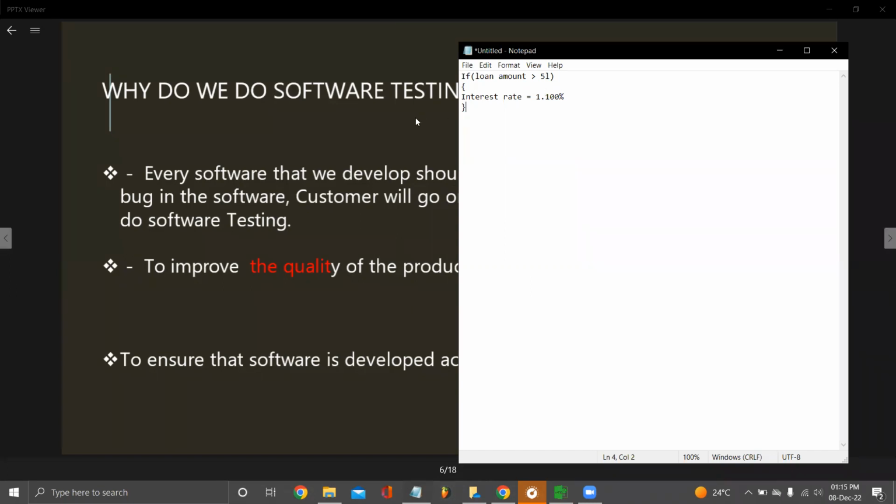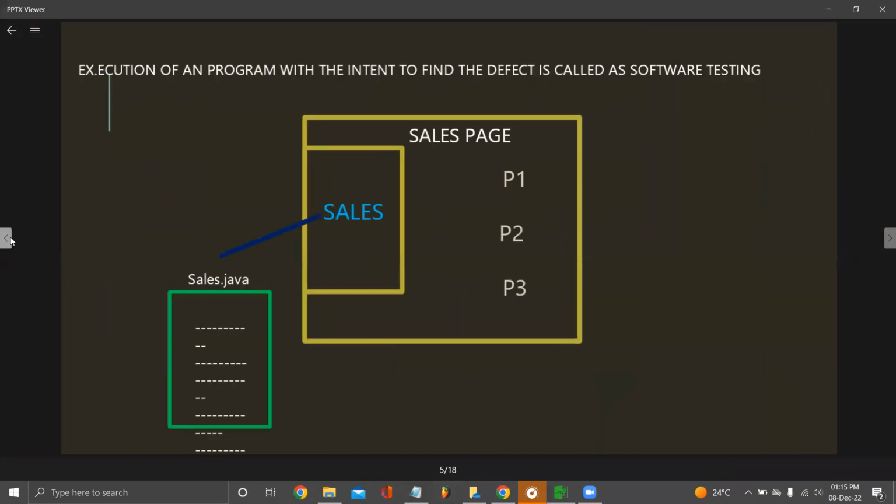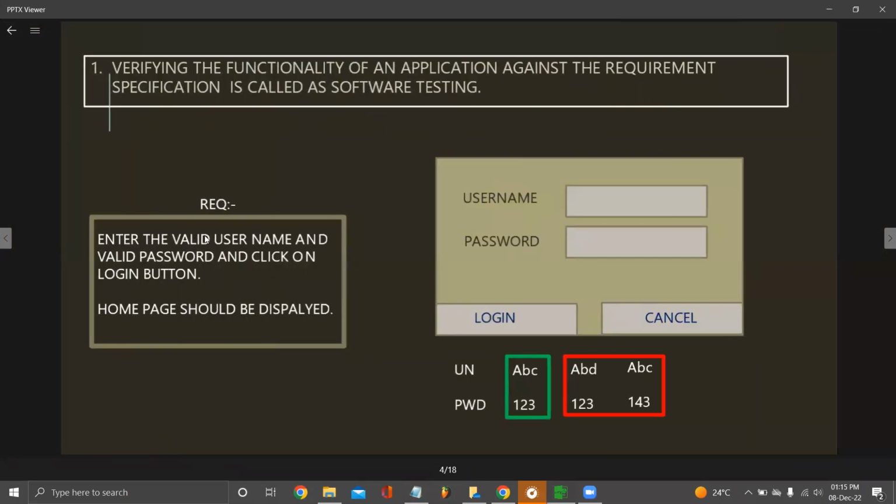So as a software tester, I will open up the software Paytm, apply for a 5 lakhs loan, and check whether the interest is calculated exactly as 11% or not. This is how I will do testing on that requirement, isn't it? This is how we test, right? Earlier also, if it says username and password, try with valid username, valid password, click on the login button, and the user should see the home page. What I have done is apply a valid user ID, a valid password, click the login button, and verify the home page is there or not, correct?